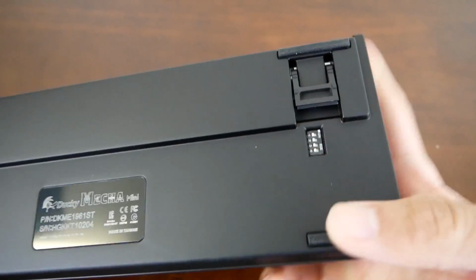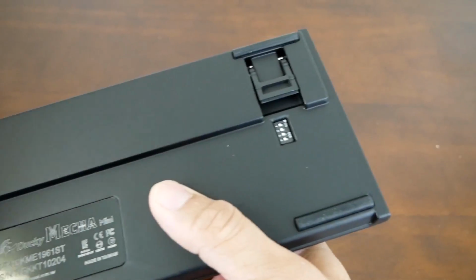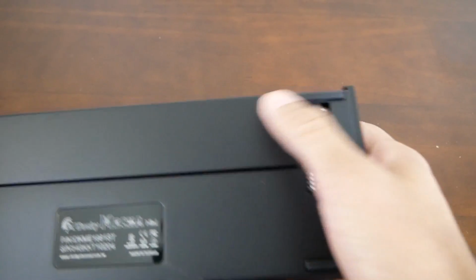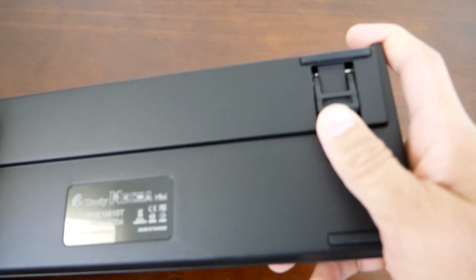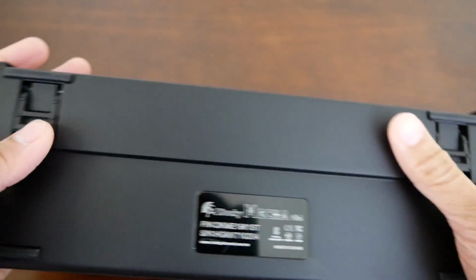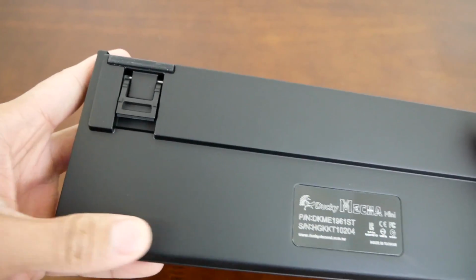Now, I would say one of the key differences is also right here with the stands, the level stands. Only 2 height adjustable, guys. On the Ducky One 2 Mini, it is 3 height adjustable. With this, you got either no stand, and it is gonna be raised. So if you see this ridge here, it is gonna be raised, and you can raise it 1 more level. So 2 different levels. Guys, can you hear that? I mean, it's sturdy. The stands are sturdy, the keyboard's sturdy. Like, this is rock solid. I can't tell you enough. This is extremely rock solid.